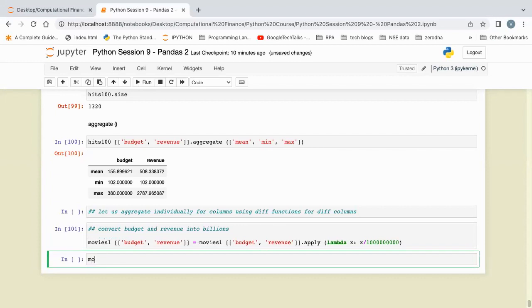Now let us aggregate. Movies one. Let's just go to aggregate. So I will say, let's say budget.